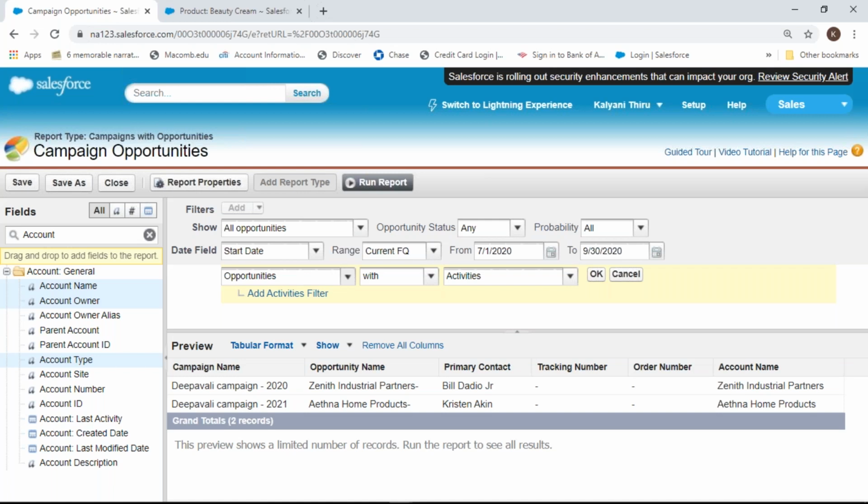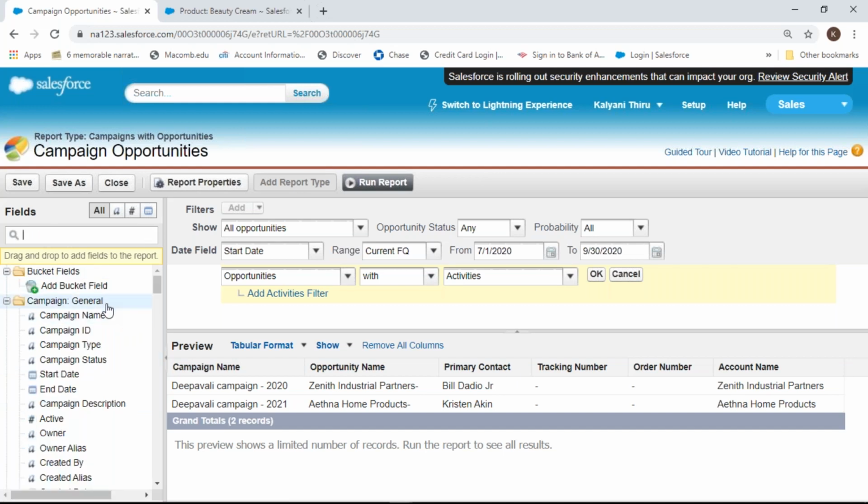Are you following? The cross filter we are using for an object which is not available for you in this field list.